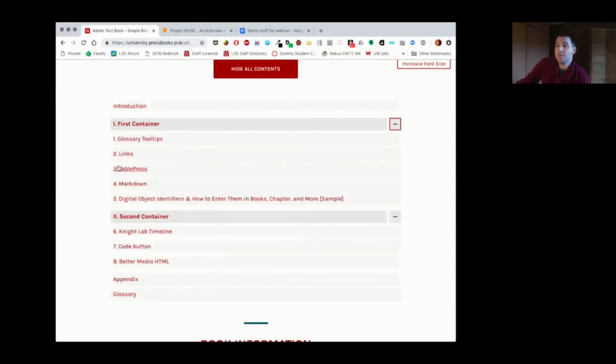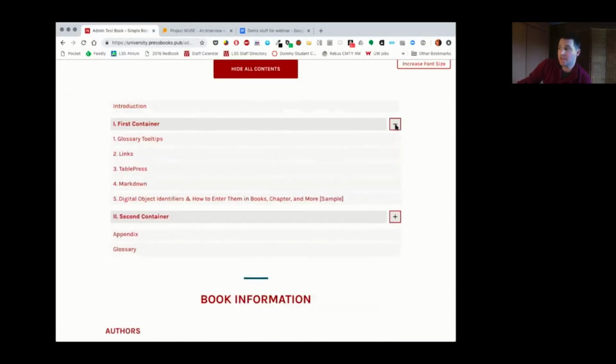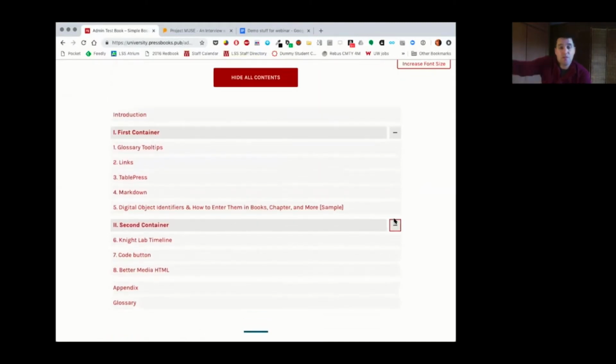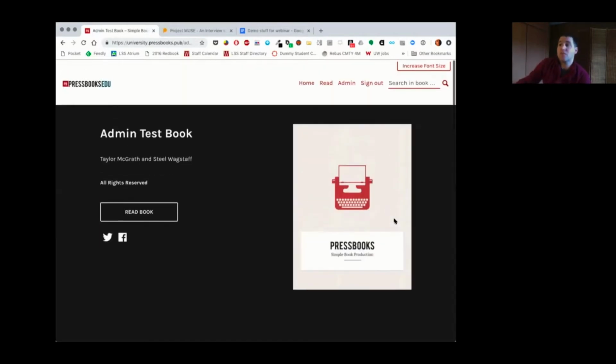The title of a chapter, chapters will be numbered with ordinal numbers, and they'll appear underneath with no bolding on the title and a much fainter background color. You can also collapse and expand all with one click, or collapse and expand individually using those options there. We think that's going to make the book more navigable from the main page.